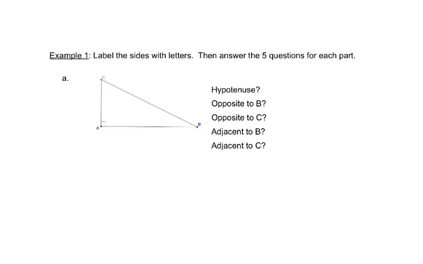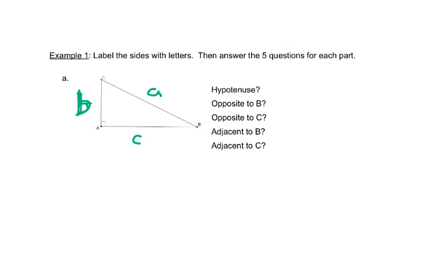So we can see in this first example, the corners are labeled with capital letters already for us, and we need to label the sides. So here's how that works. Across from this capital C, we call lowercase side c. Across from the capital A, we have lowercase a. And across from the capital B, we have small b. Okay, so you always go across from the letter to make the letter match. The corners are capitaled, the sides are small.